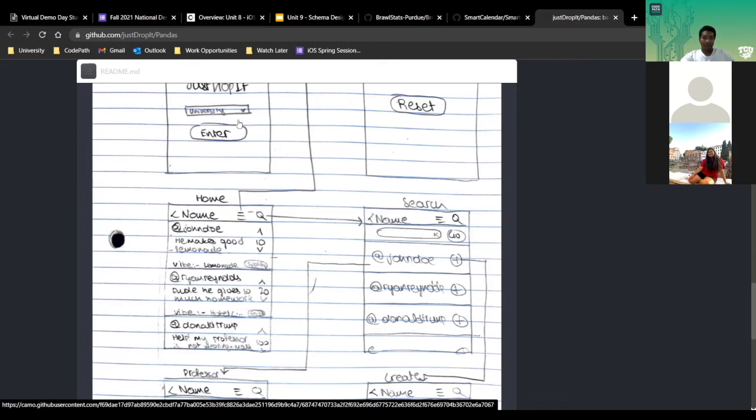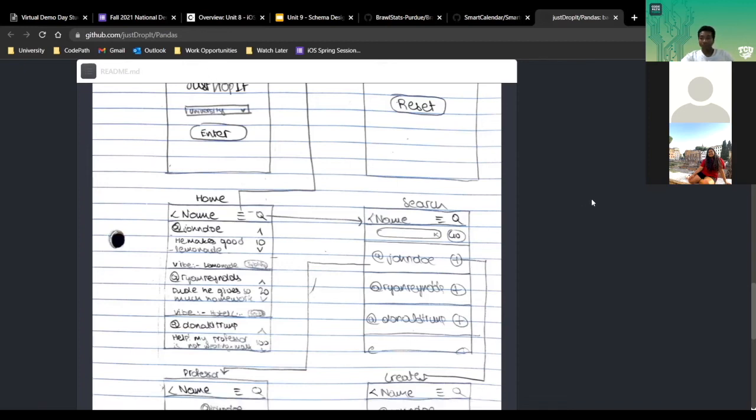Okay. Yeah, so you could write down all your ideas and discuss that with your teammates, and then kind of list them out. What are the realistic stories that you can implement within the time frame for you? And if not, what are some things that this app must have at some point in the future if you were to make it a real app and upload to the App Store?